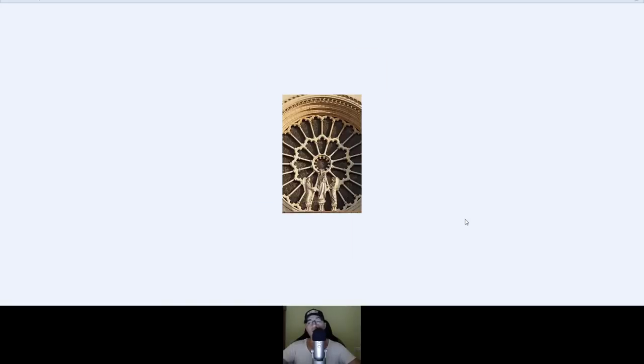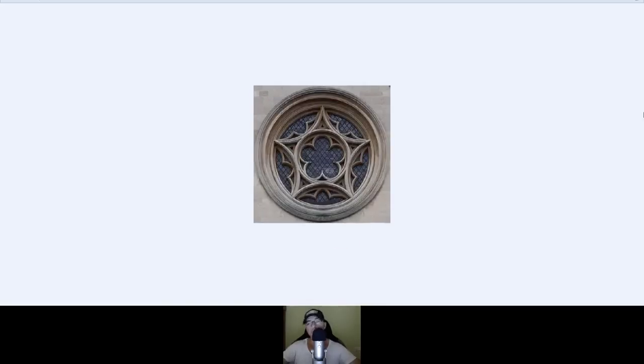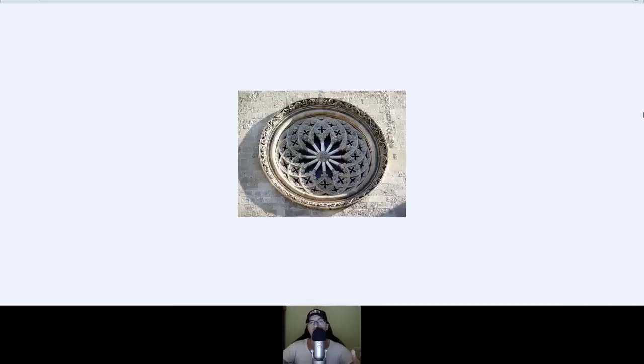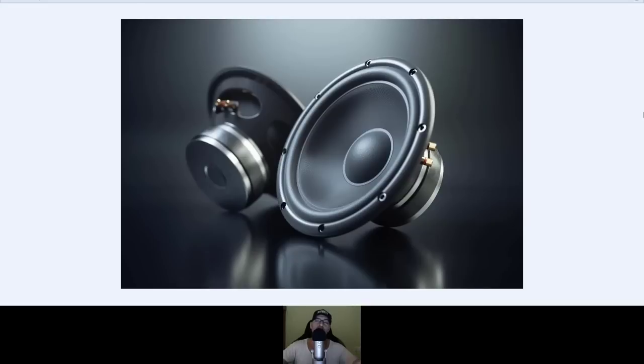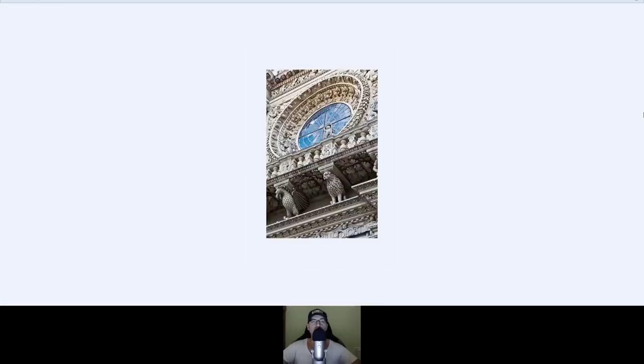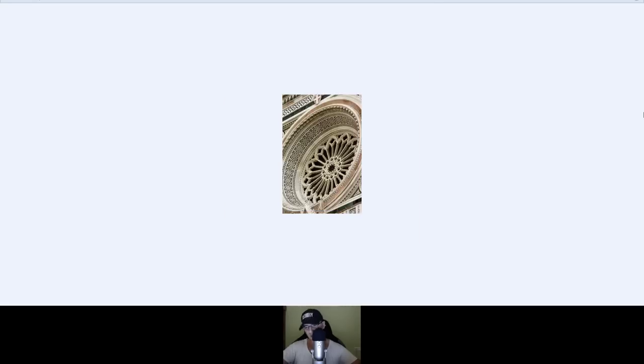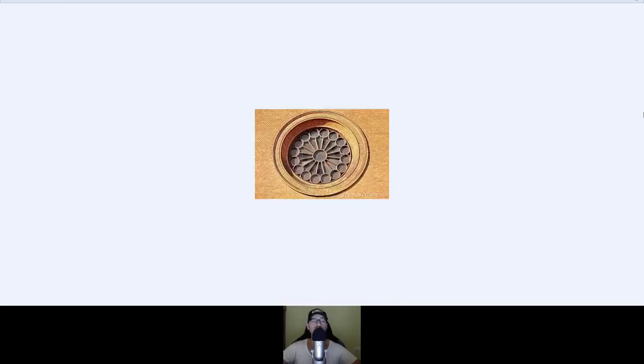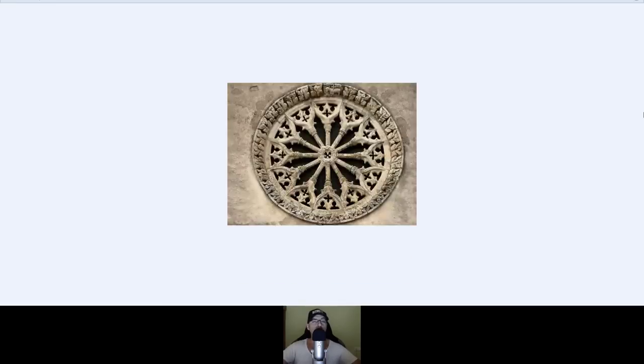So next time you see whatever is left of these buildings, or you see archives, then you're going to understand why. And also, you're going to understand why we have this today, like the modern speakers, right? They come from this. There's a reason why they look so similar, and there's a reason why they're also using magnets as well. So, yeah, what can I say? Once you understand all this, life changes quite a lot. And intellectually speaking, your mind opens to levels that you could never before have imagined.